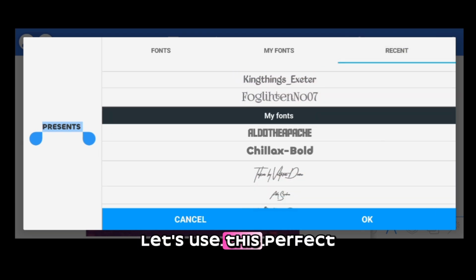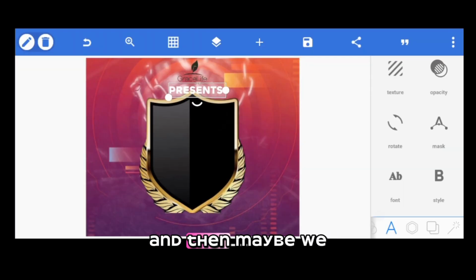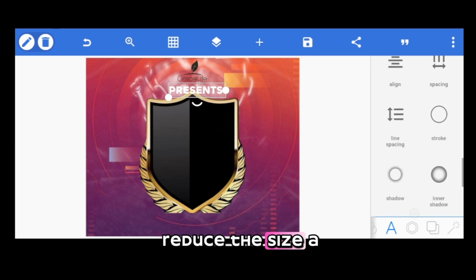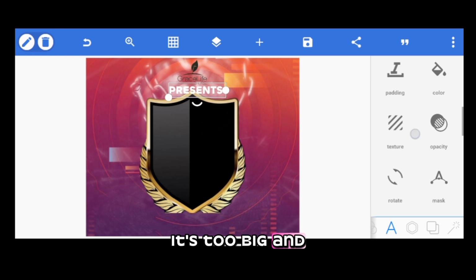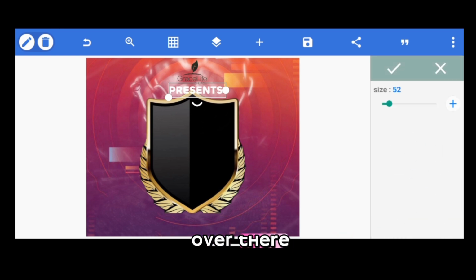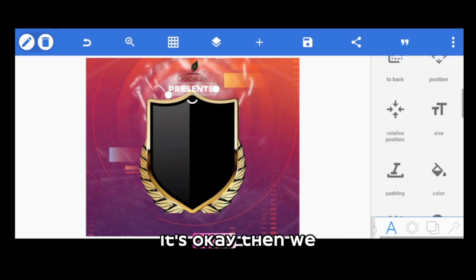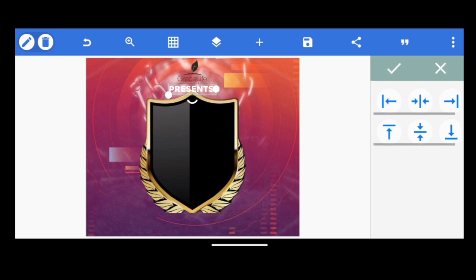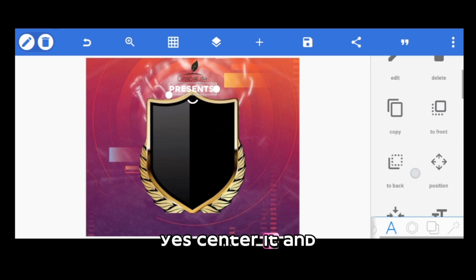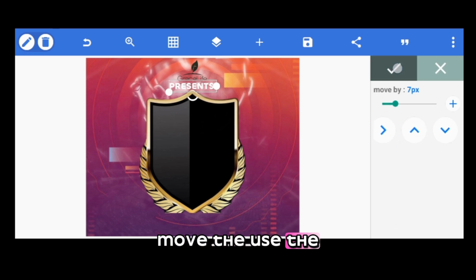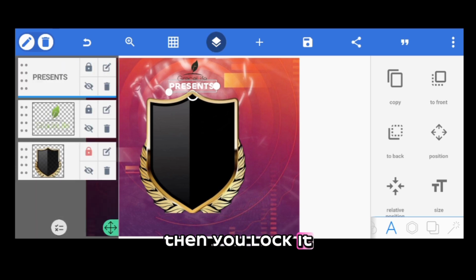So let's use this. Perfect. And then maybe we send it up a bit, or we have to reduce the size a bit. It's too big and it's taking enough space over there. Therefore, let's reduce the size to something like this. It's okay. Then we center it and move it up a bit. Use the position. Then you lock it. Perfect.